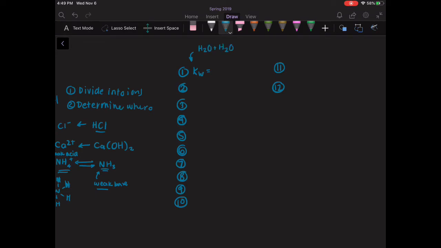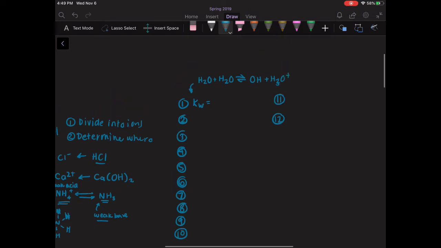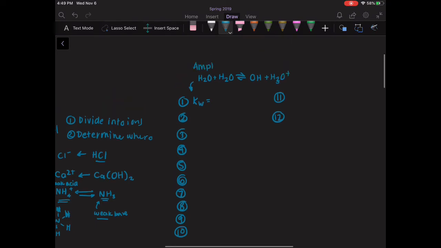So this is always happening. It's just mini acid-base reactions happening in water because it's amphoteric. Remember, amphoteric means it can be an acid or a base, so I just write A or B. So we have this auto-ionization of water equaling 1.0 times 10 to the negative 14 at 25 degrees Celsius. This number will change with temperature, but if you see 25 degrees Celsius, I know I can use the 1.0.